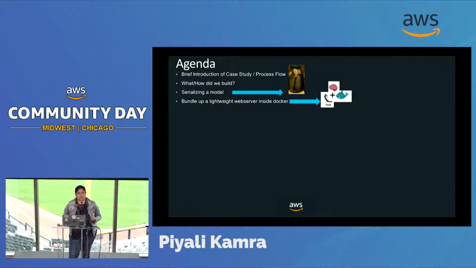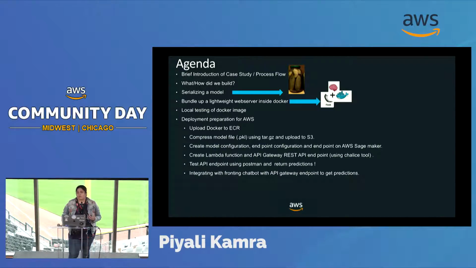a Docker container. I'll speak a little bit about when you do BYOM on AWS SageMaker, there are certain things that you need to be careful about so that you know for sure that your model will work properly on AWS SageMaker. And then we'll see a small demo about how we went about locally testing this Docker image, because then we know for sure that the image that we have created will work well on AWS SageMaker.